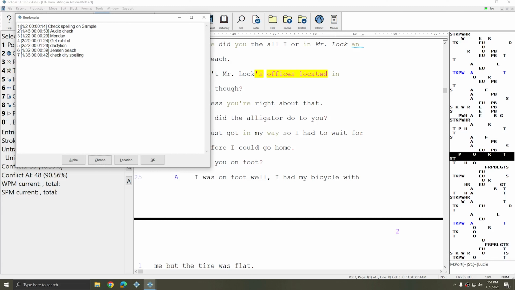Every time I add a bookmark, it's assigned a new sequential number. And if you list the bookmarks in order, it will list them in the order that you added them into the document. Now I can press Location to get my list of bookmarks in Document Location. And so here you see that the page number and line number increments, whereas when I choose chrono, instead the identifier increments. So no matter which way you'd like to sort your bookmarks, you can do so. I'm excited to see the fun ways that all of our users will implement the Bookmarks plugin and all of the suggestions for improvement that we'll get on this and other plugins.